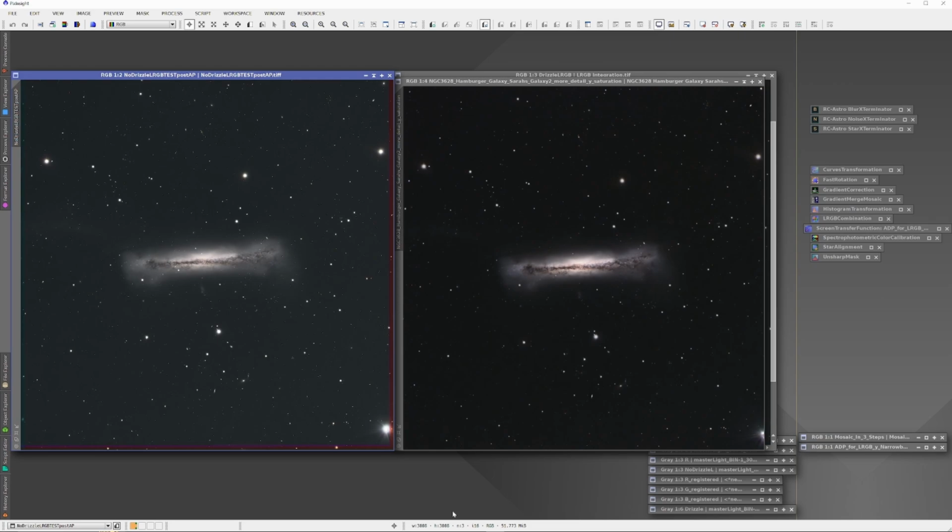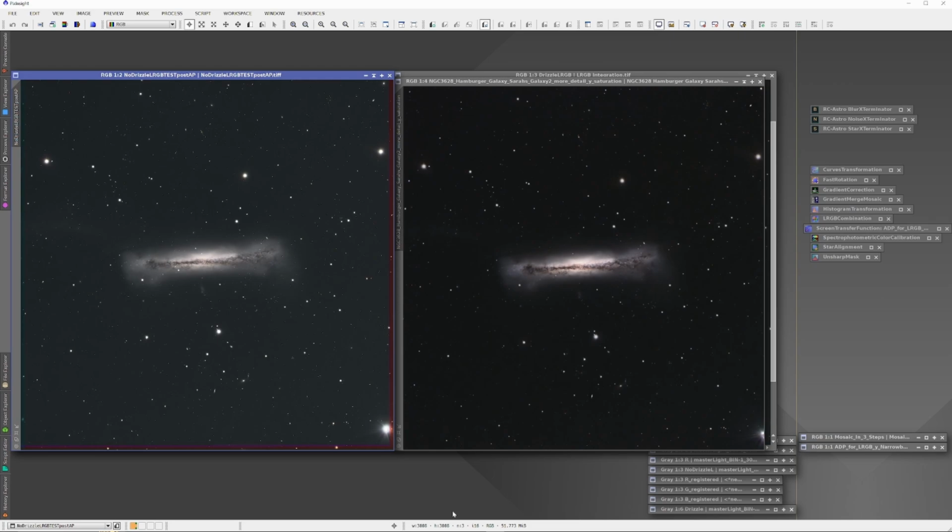In particular, using the Curves Tool, I drew a little green out of the space on the non-drizzled image because that green was stuck in there. And on the red RGB channel, I ran the red up just around the middle point to try to bring up some of the reds around the stardust belt. But I wasn't able to draw out much red color in the non-drizzled image because, frankly, that information is barely there. At least not to the same degree that it's available in the drizzled image.